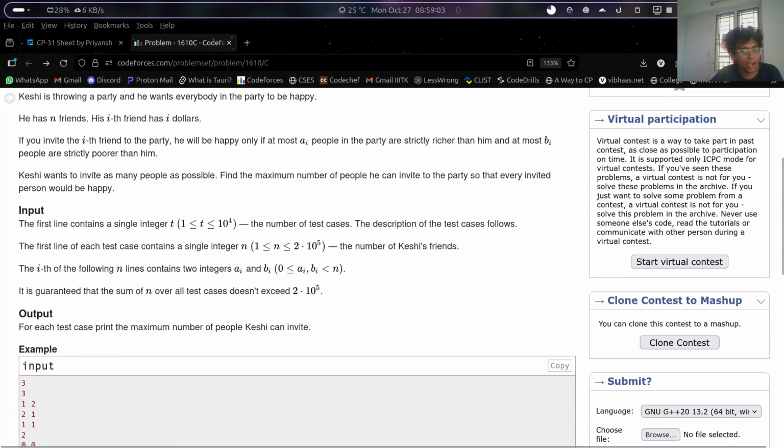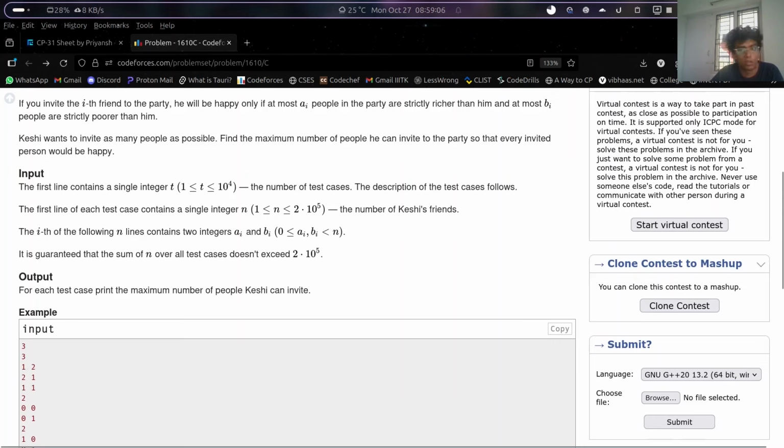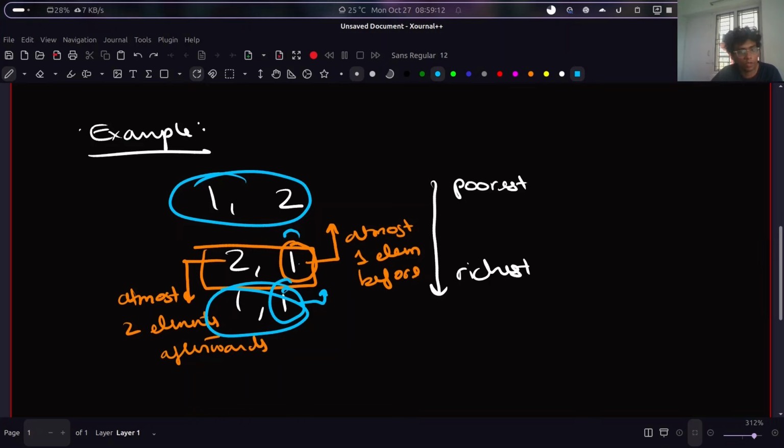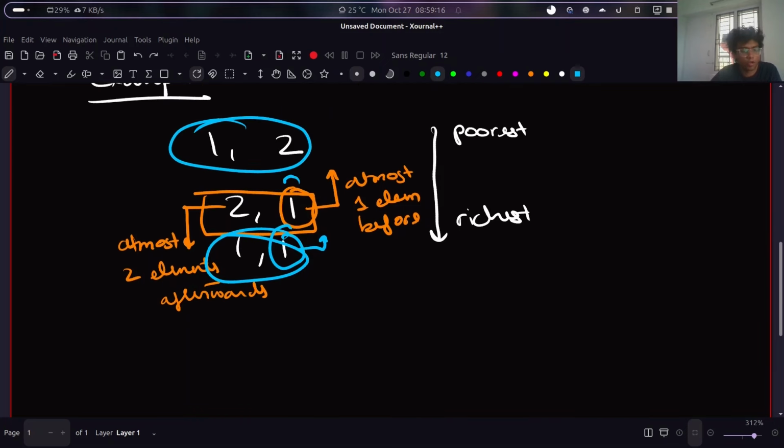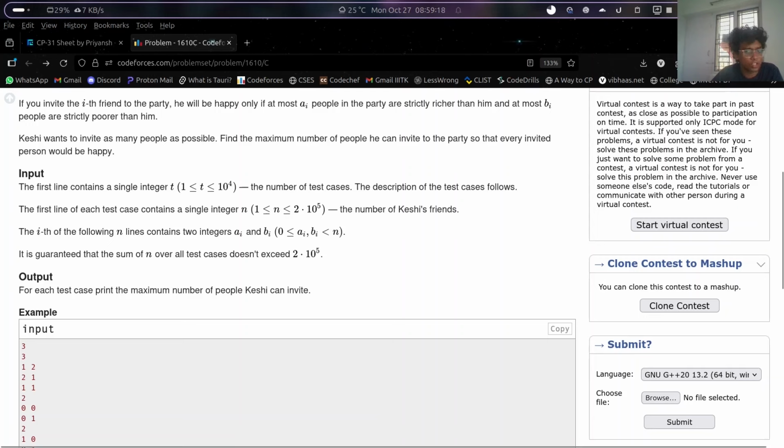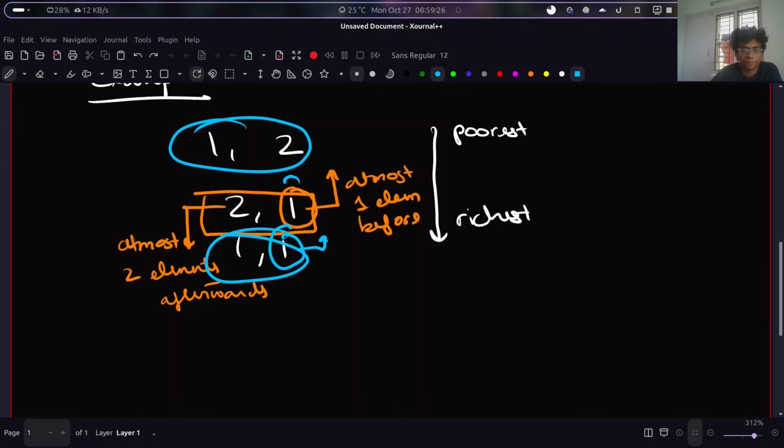Okay, and now we just need to find the maximum people which we can invite to this party. And here obviously, we're going to try a bunch of ideas. Like obviously for any question you have to try a bunch of examples. You'll quickly observe that greedy strategies seem pretty hard. Greedy strategies don't seem that intuitive, although one observation you can make, right?